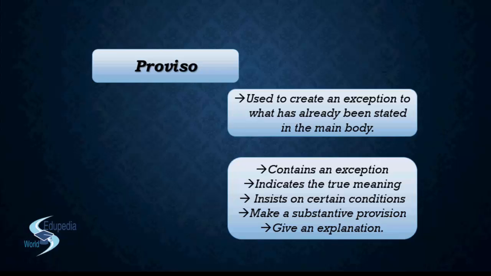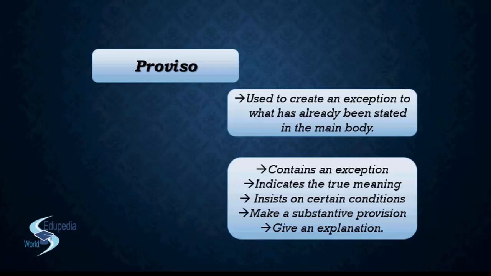When will it indicate the true meaning? When the true meaning is not there with you. And when will you not have the true meaning? When the actual provision is not capable of bringing out the true intention of the legislature or the true meaning of the provision, right? So to clarify that doubt and to bring out the real intent of the legislature, the proviso is included to it, right? So it is basically used to indicate the true intention, the true meaning.